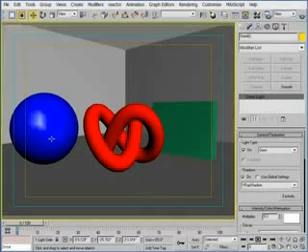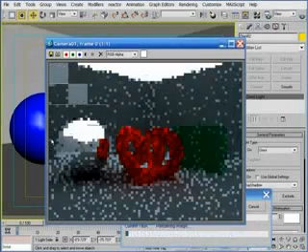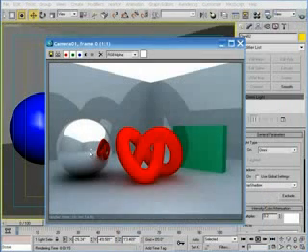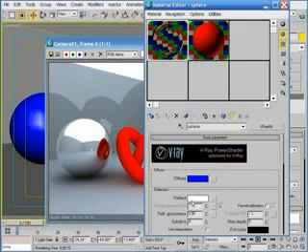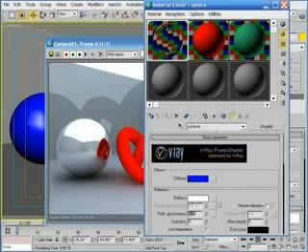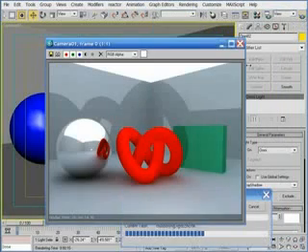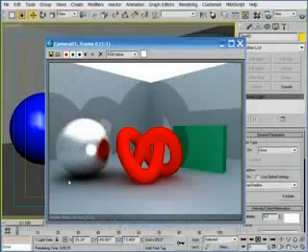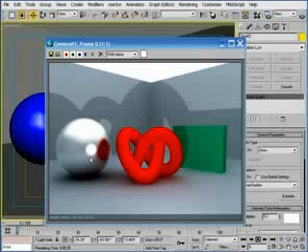So now when I render, you can see a small highlight appear right here, and the entire surface of the object appears to have a rougher surface, and the reflections appear more blurred. Notice also how the rendering time went up a little bit. Let's rough up the surface a little bit more by changing the reflection glossiness to 0.75. Now the reflections are much more blurred and the surface appears rougher. So when you hear the term blurry reflections, this is what the term is referring to.